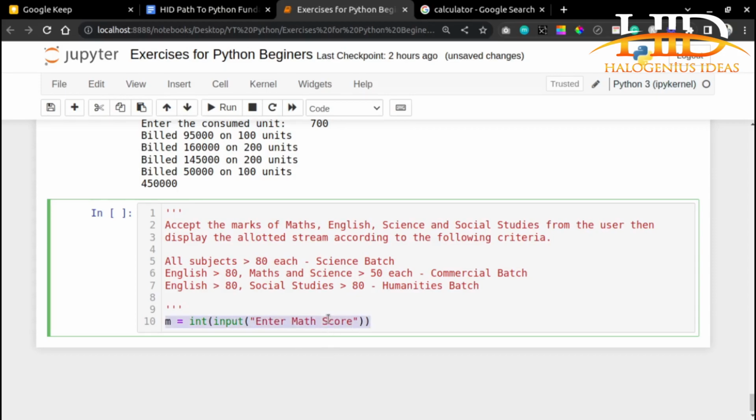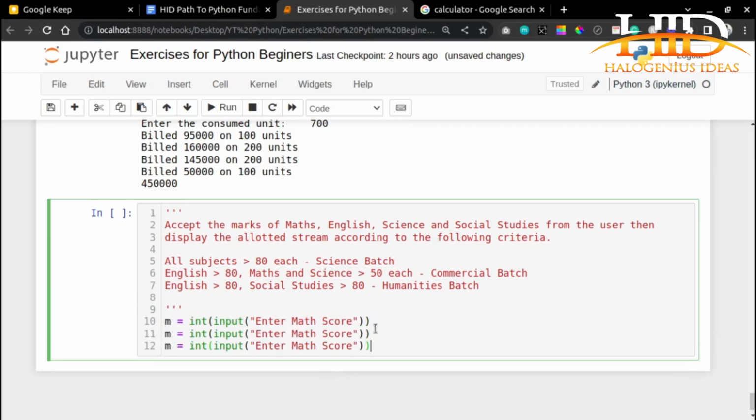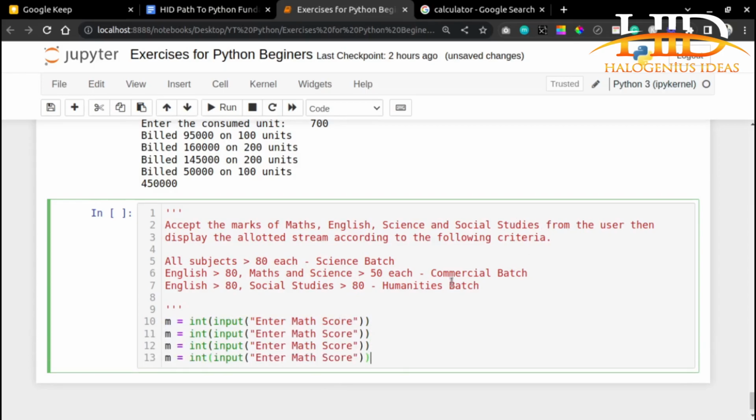So I'll copy this, enter English score, science, which is S, then let me say SS or SO, social studies.